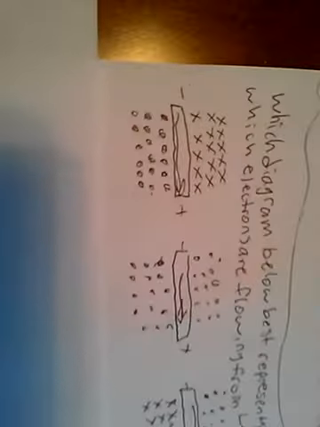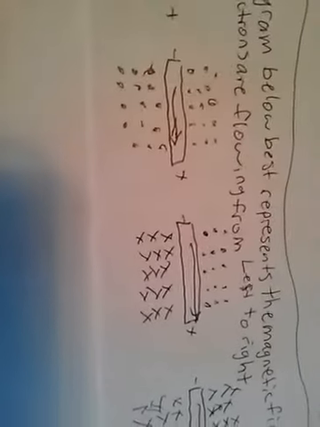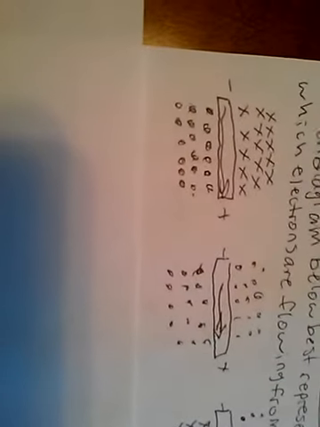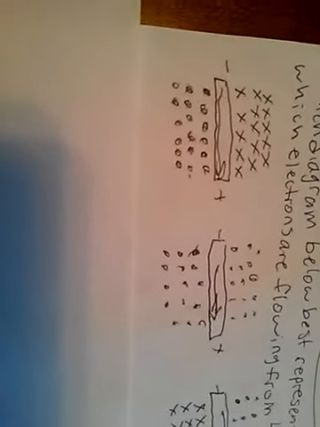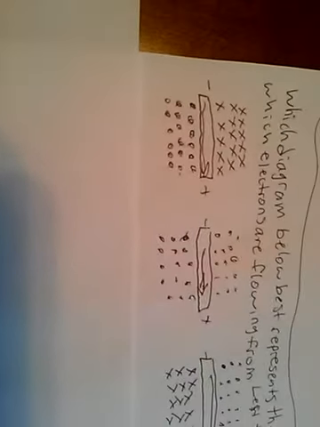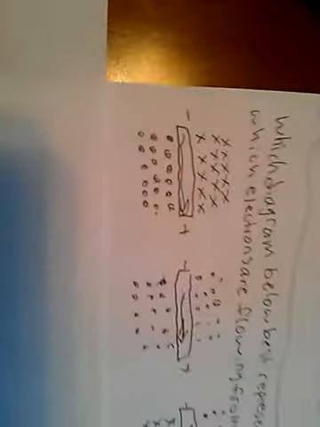So this one and this one are automatically gone, and that leaves you with the first one and the third one. And then you've got to do the right hand rule as shown above, and then you realize that it's the first one. Use the right hand rule and you get the first one as the answer.